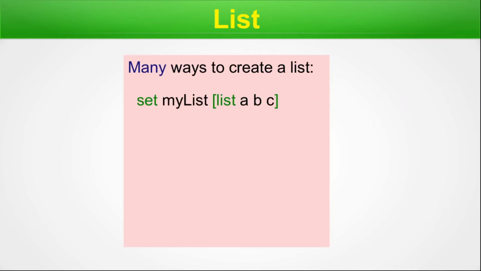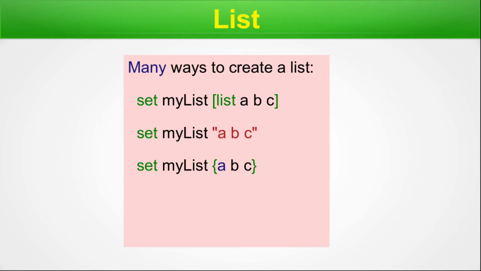So first, we'll look at how a list can be created. The first way is that you can write set my list, and within a rectangular bracket you can type in the procedure list followed by the list elements. That is, here three elements are there, A, B, C. So A, B, C will make the list. In a similar fashion, but in a different way, we can create the list like that. Just write set my list, then within double quotes A, B and C, each space separated.